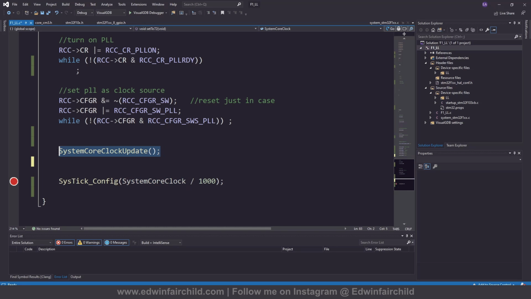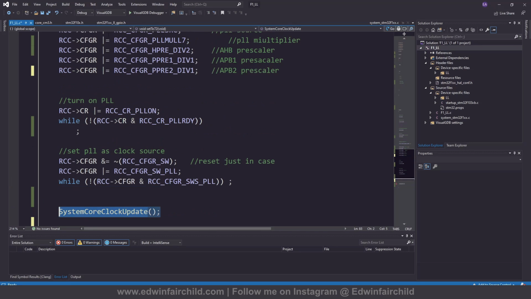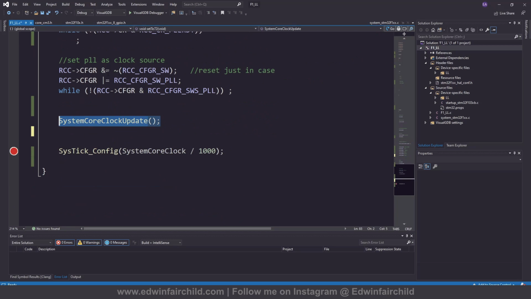So to update this variable, call this function. Its sole purpose is to look at all the registers in the RCC, calculate what speed your microcontroller is running at, and update this variable accordingly. So you can lie to yourself, but don't lie to the microcontroller. Let it do its thing and figure out what's really going on.